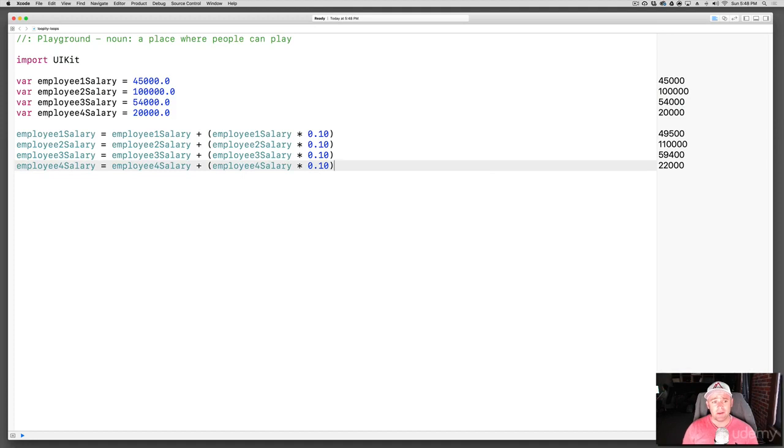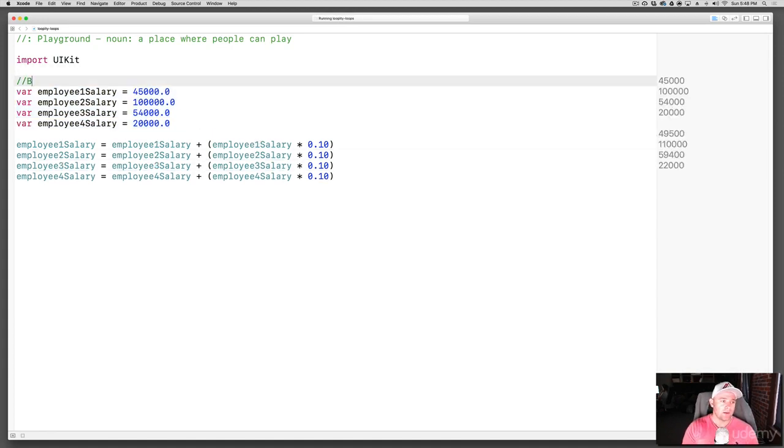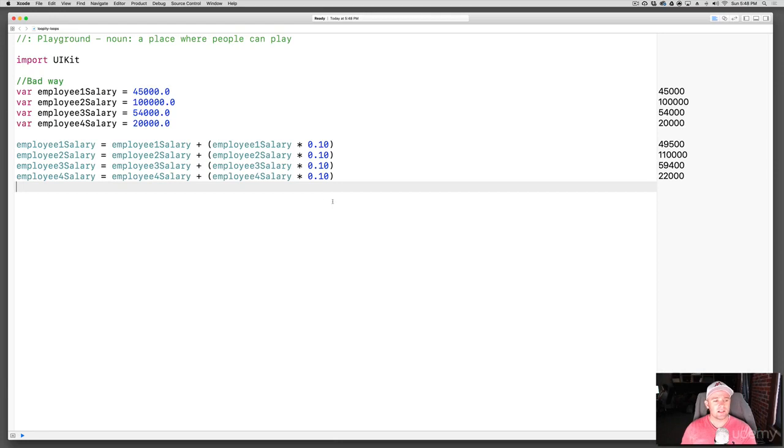Are you going to write an app that stores all this? Also, what if we hire new employees or fire employees? How do we know how many employees there are? Every time we get a new employee, we're going to have to change our code to add the employees on here. This is not a great way to do things. Not at all. And also, it's not a good idea to keep these all separately like this as well. So this is bad. This is the bad way. All right, so let's clean some things up.